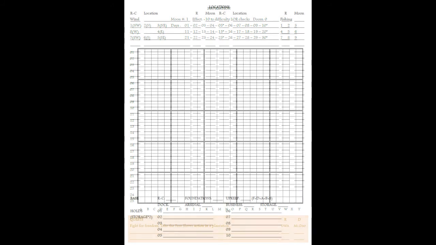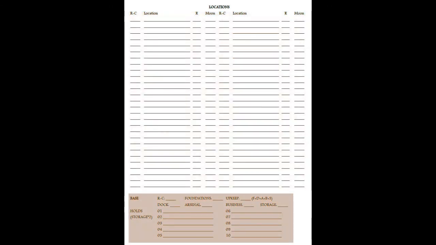Next is the locations sheet. There's nothing to write at the start of the game. The top section is for locations in the current ocean map. For each one you indicate the coordinates of the square, the name of the location, the race of the owners, and the number of the moon when you first identify that location. The bottom section is for a base if you decide to build one in this ocean map.